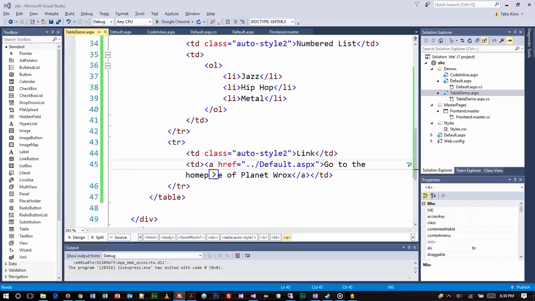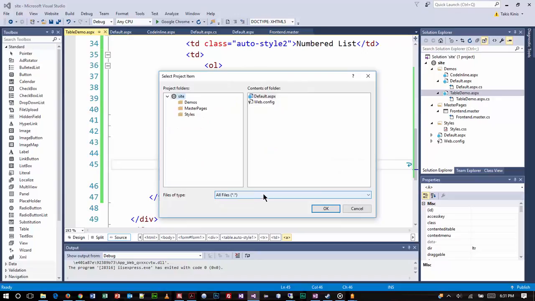Somebody had a question here at the bottom of page 61 in step 8. They were talking about how we can use the tools that are built into Visual Studio from the code view to help create links as well. So here I have the link already created, the code for it, and whether I have something to link to or not within the code view, I can simply get my cursor anywhere within those quotes, hold down the Control key, press the space bar, and it brings up this little pop-up menu from which I can either select the page directly or use the Pick URL tool, and it brings up that interface to where I can select the page that I want.